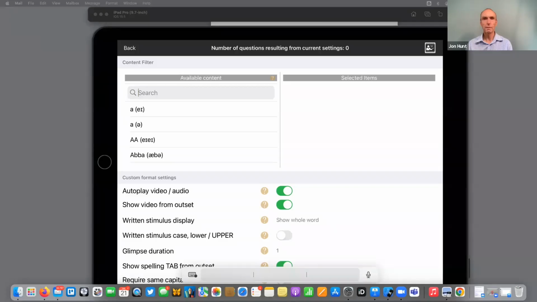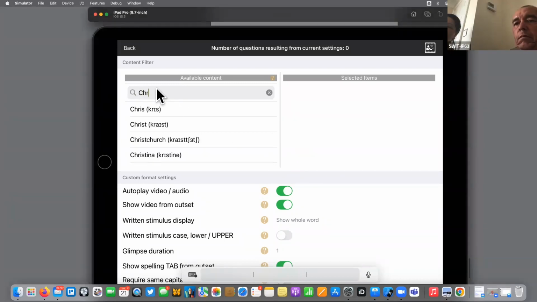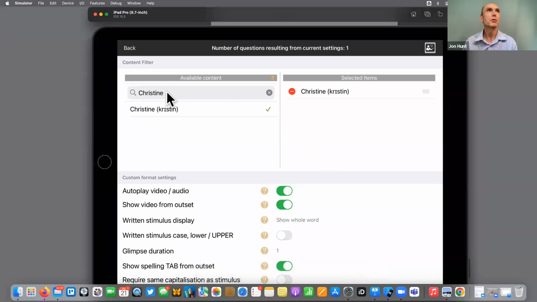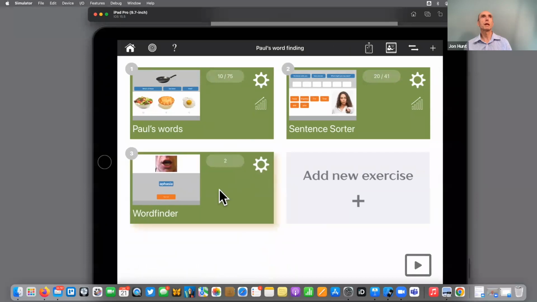So let's just go back to the screen share. Are you seeing my screen again now? Hopefully. Yes. Okay. So Christine, I'll put in that. We've got Christine. That's good. And so what you do is, if it's in the library, it will appear underneath here, and then you click on that and it will go into your exercise. I'll just show you that again. So we'll put in Rachel. Okay, so Rachel has appeared here. So click on that, and that will now appear in the exercise when you run it. So we'll just save that one now. So now we've got 2 words in the exercise.